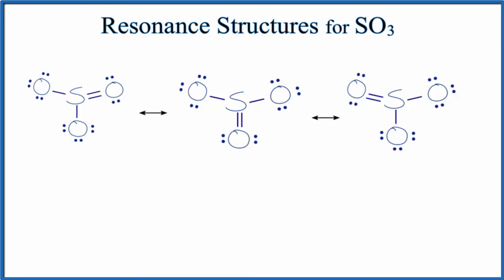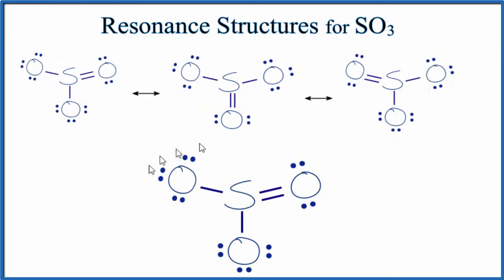Let's take a look at the next three resonance structures. If we calculate the formal charges for this SO3 molecule, this is what we get. When we draw Lewis structures, we'd like this to be as close to zero as possible. We can change some things here to make that happen.